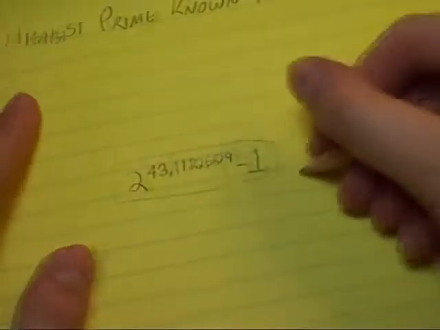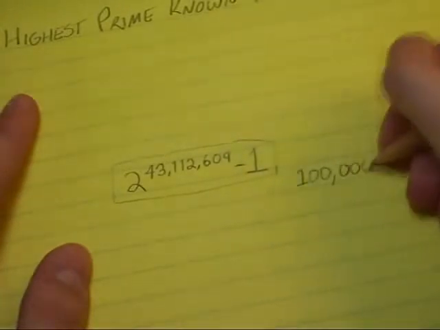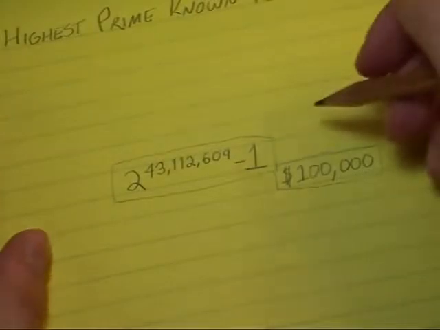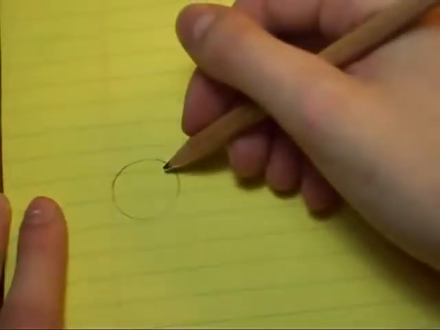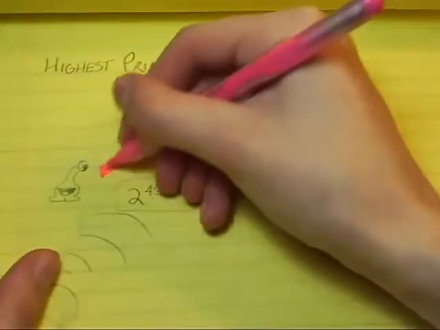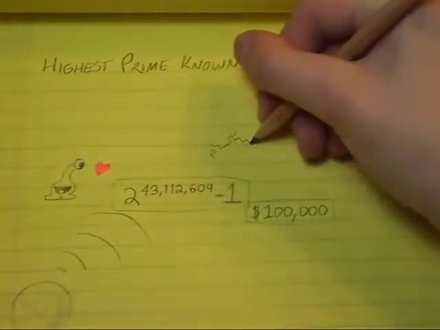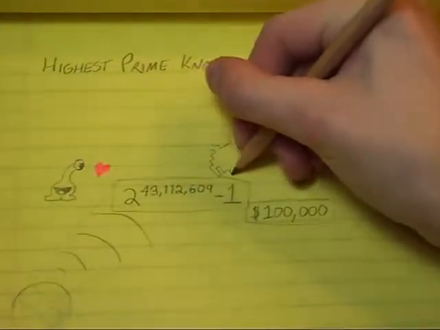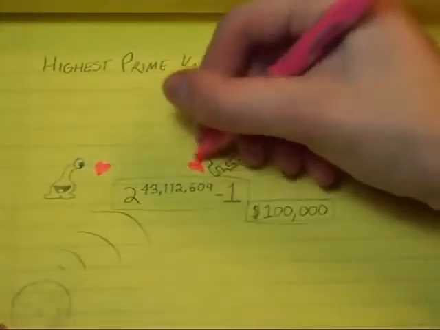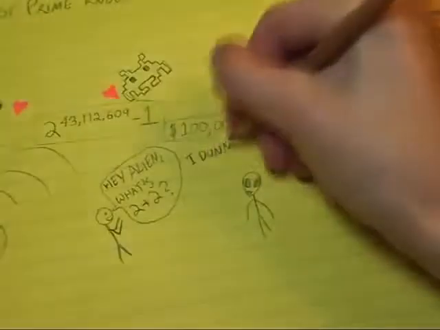Just to give you an idea of what a big deal prime numbers are, the guy who found this one won a $100,000 prize for it. I mean, we sent our largest known prime number into space because scientists think aliens will recognize it as something important, not just some arbitrary number. So they'll be able to figure out our alien space message. So if you ever think you don't care about prime numbers because they're not useful, remember that we use prime numbers to talk to aliens. I'm not even making this up.